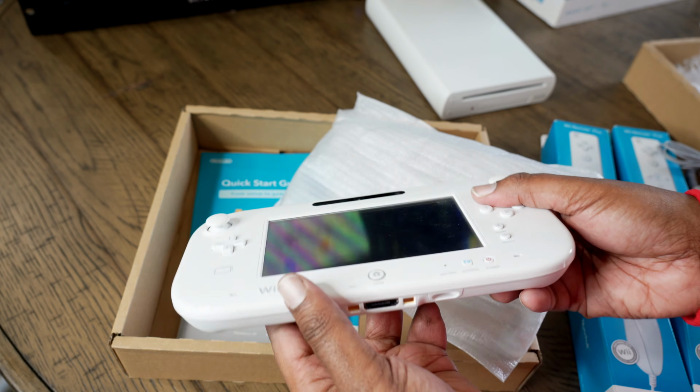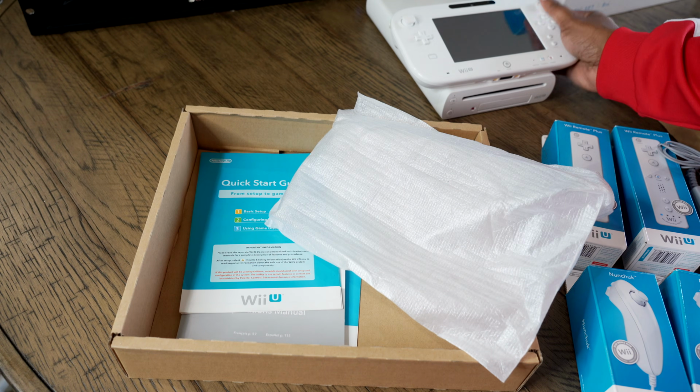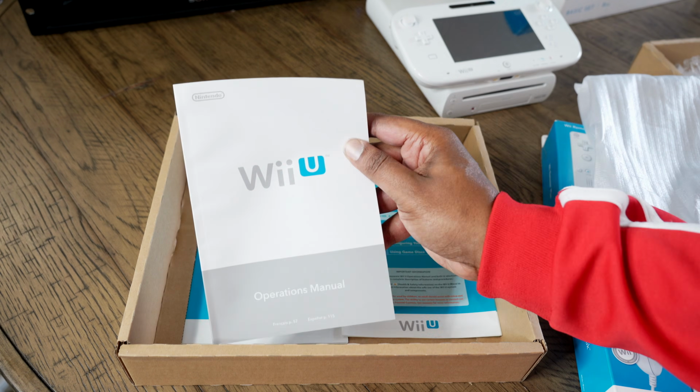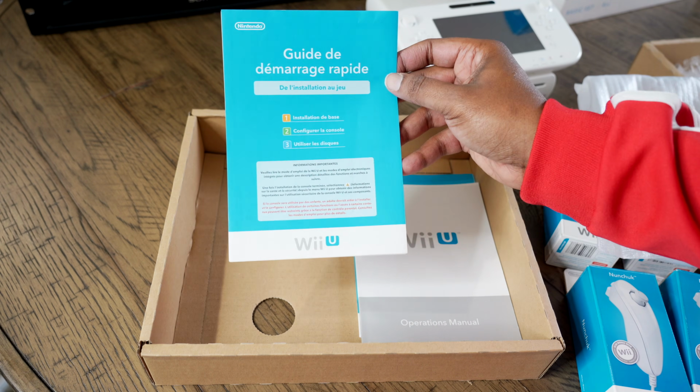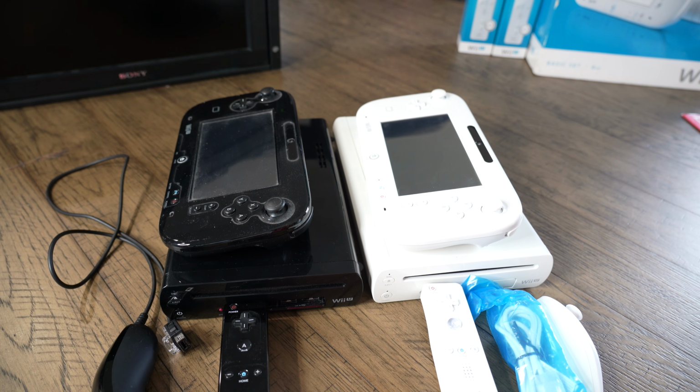But this system, it's not even scratched. I mean, no scratches on this. I ain't gonna say scratch free, but probably no scratches at all. It's wild. And then you got the quick start guide, operation manual, and the other operational guides that are in different languages.